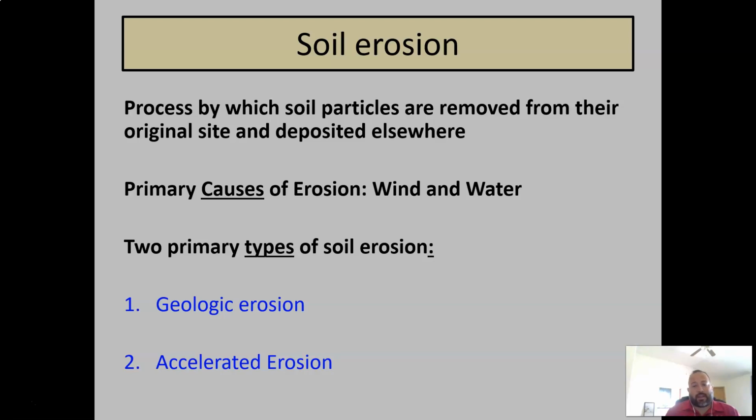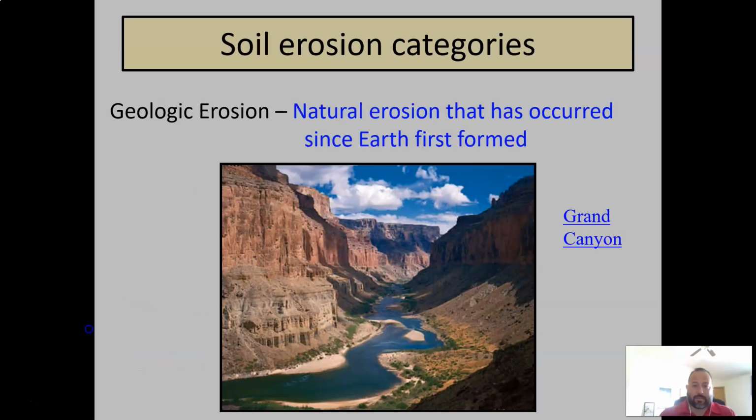And that's how we got everything to start with the whole process of soil formation anyways, is the idea of wind and water hitting rocks and causing it to break up into smaller and smaller pieces. And so that's still just how soil moves from one place to another and breaks up and becomes different parts. Our 2 primary types of soil erosion are geologic erosion and accelerated erosion. So let's talk about those 2 types.